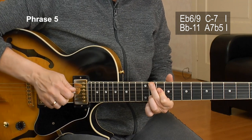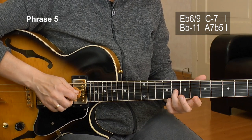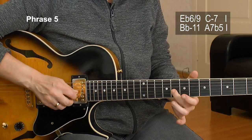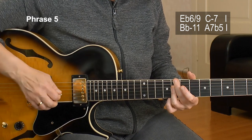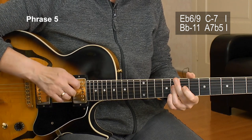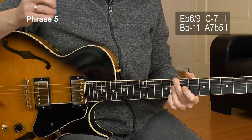11-10-10-11. But now we go to the 8th fret of the G string and then a C minor 7. 8-8-8 up till the G string, and the G string again. And now we need a 2-5 that leads us to the C section.